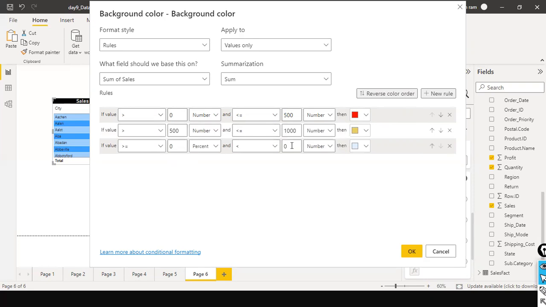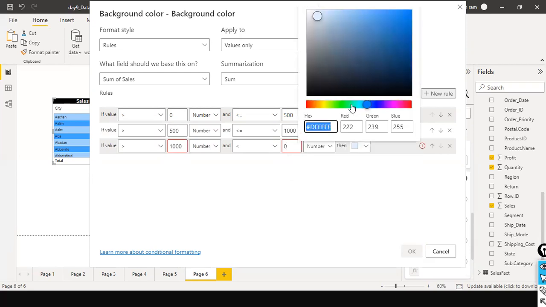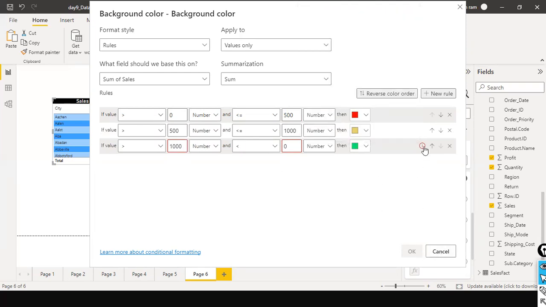The next new rule is anything above 1000. Sorry, here you should have used number, and yeah, anything greater than 1000, I just say it is going to be a green. That's it. Okay, and here there is a mistake. Look here. Please check the logic of this rule here. Here you have to specify some value here, less than or equal to something like 6,000 or something like that.